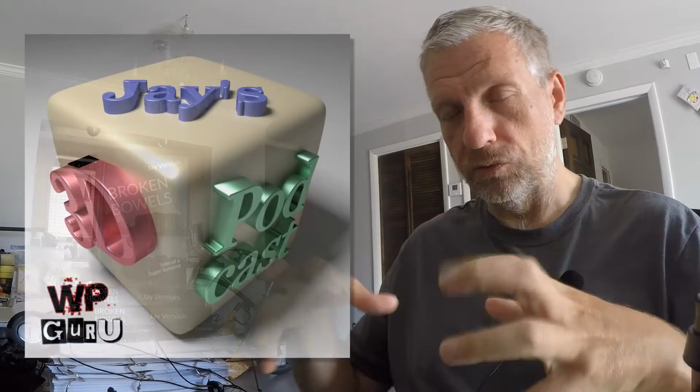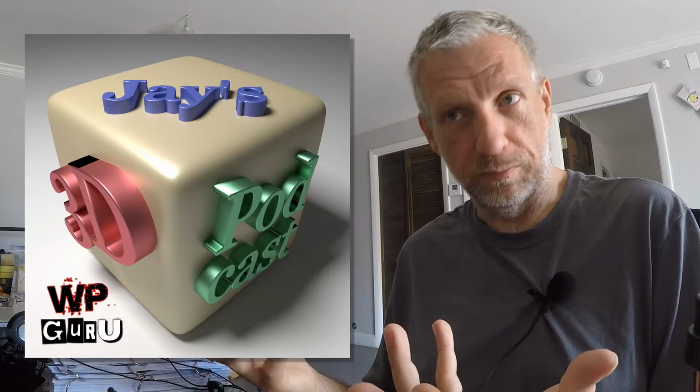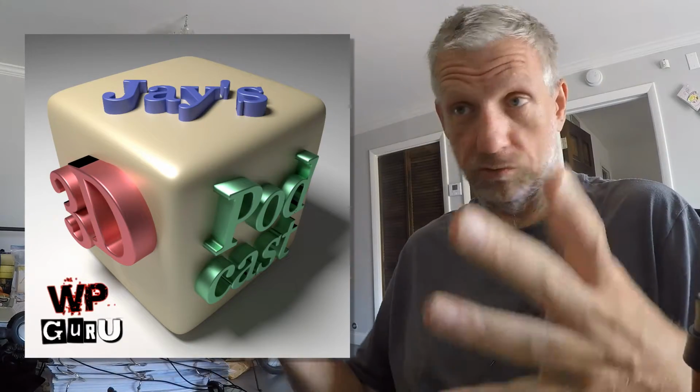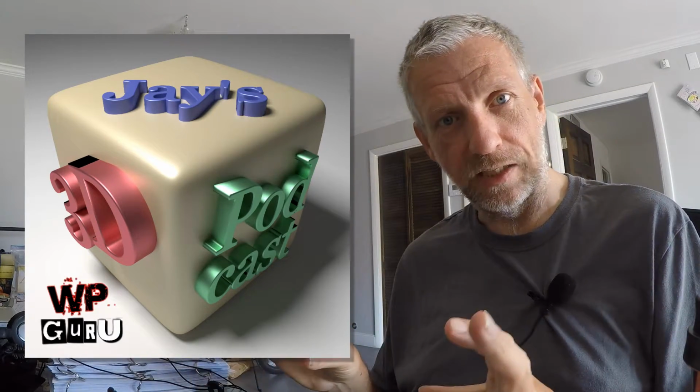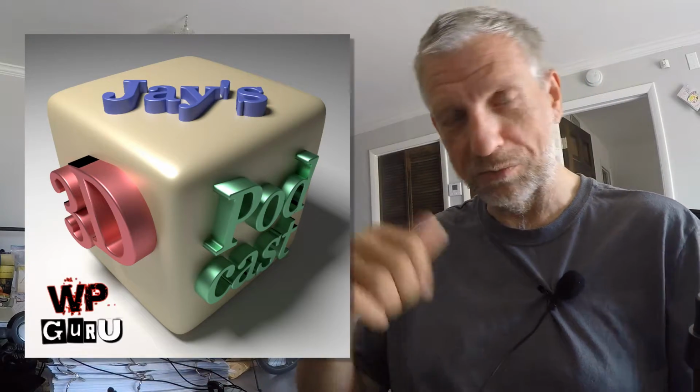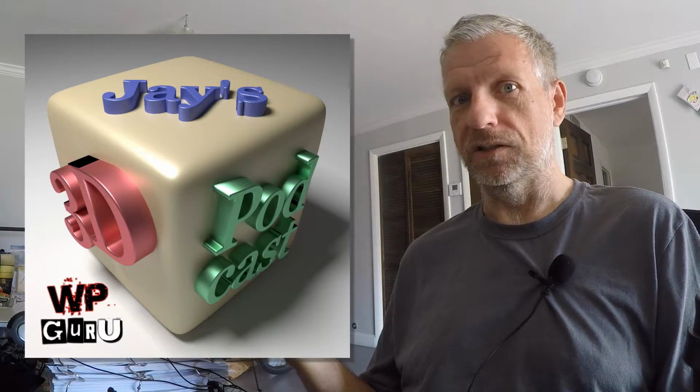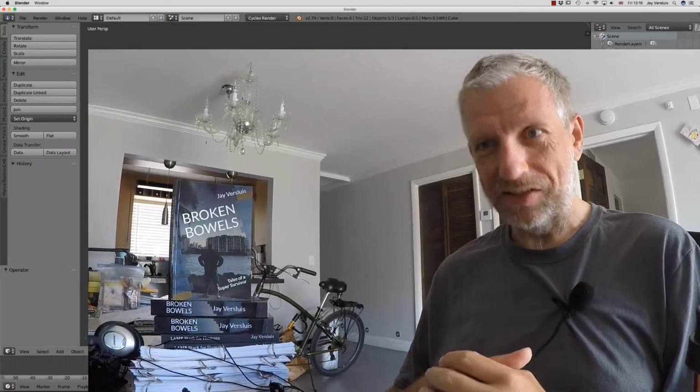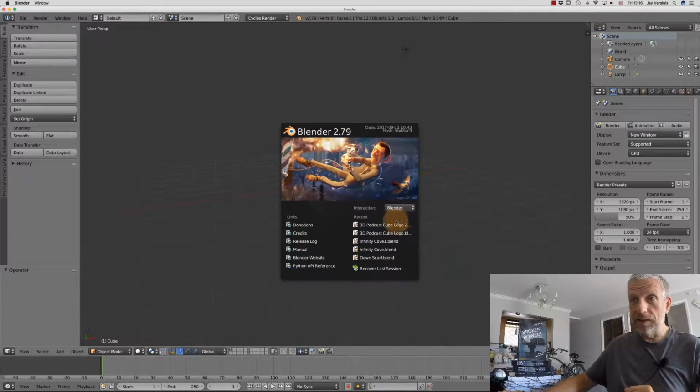So for that I needed a logo. The logo I wanted to reflect what the podcast was about, so I chose to create a cube with some text elements sticking out. For that I needed to create text elements, and I decided to use Blender, and it occurred to me that I have no idea how to actually do that in Blender. So I found out and I thought I'd share it with you. So here we go. This is what I ended up creating.